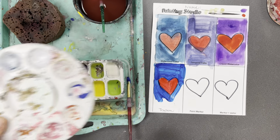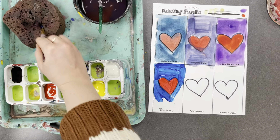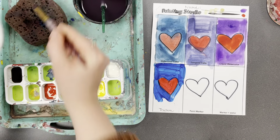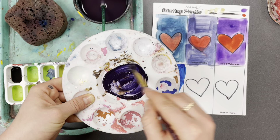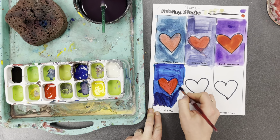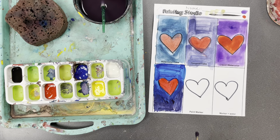So this is a paint palette — a mixing plate. If I wanted to mix up purple, I would take a scoop, put it onto my plate, wash my brush and dry it really well. Since blue is so dark, I'll wash it two or three times and test it. Then I can take another scoop and mix to create new colors — kind of a nice purpley color. Maybe I want to do a color fade from blue to purple. Looks like I'm done with tempera; I'm going to wash my brush and close the top.